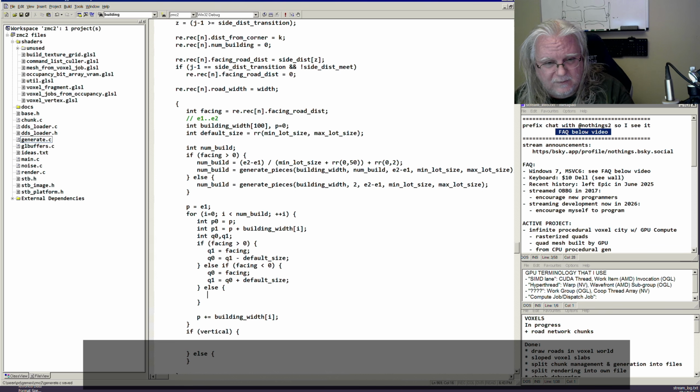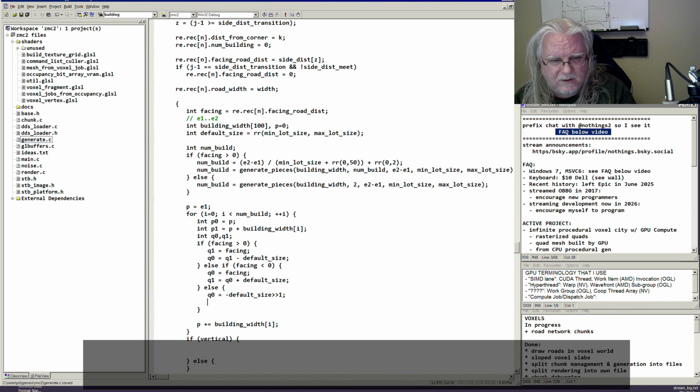So we get Q0 is negative default size over 2. Q1 equals default size over 2.